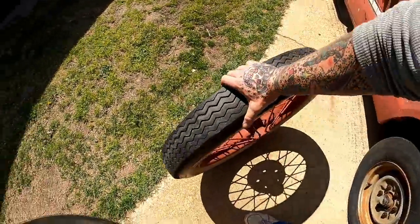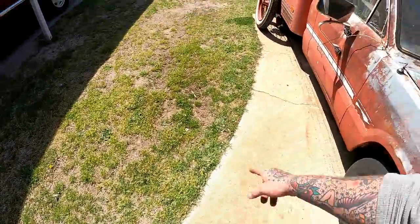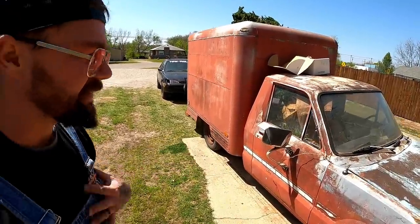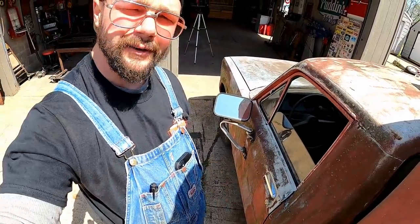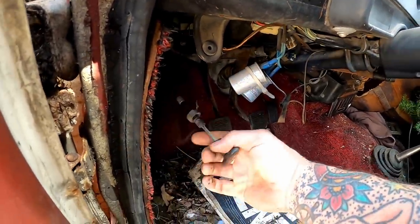Just playing, guys, we don't do a makeover until we make sure it's gonna run or not. And when we do a makeover, we damn sure don't put those wheels and tires on it. I know y'all think she's ugly, but I've got a vision for it already. But we don't do nothing with that vision if it don't run. So we gotta figure out if she's a runner. Let's pop the hood on this old girl. This one's a little tricky to pop because she's busted.